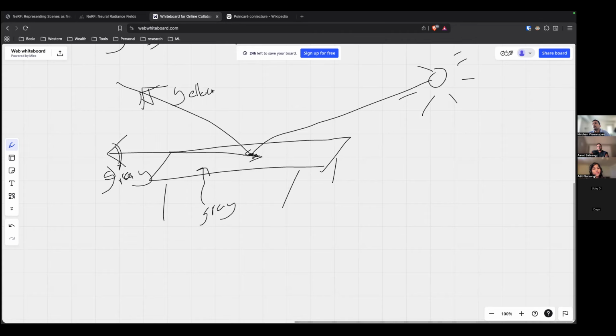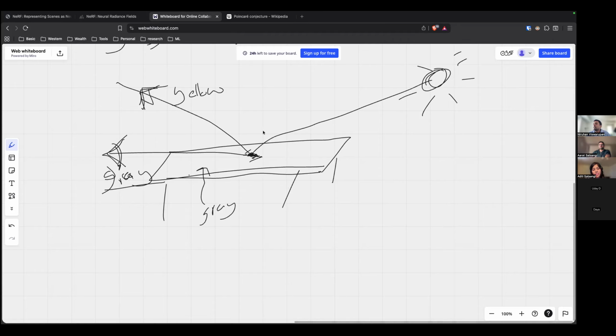In the physical world, let's say there is a light source like the sun here, and if you look at a shiny surface from a specific angle, you get very shiny reflections of the light source. But the actual surface color of this would be gray. But if you look at it from a different angle, the same point in 3D space would appear gray. Do you agree or disagree? Yeah, that happens. I agree.